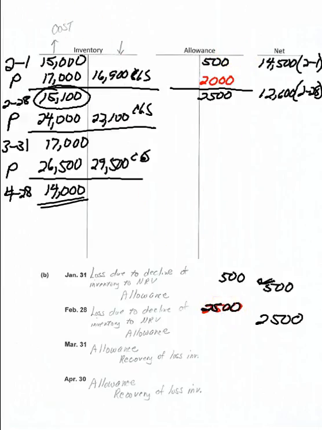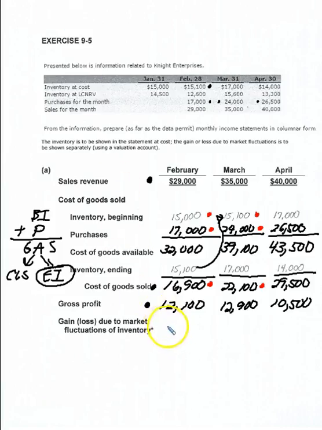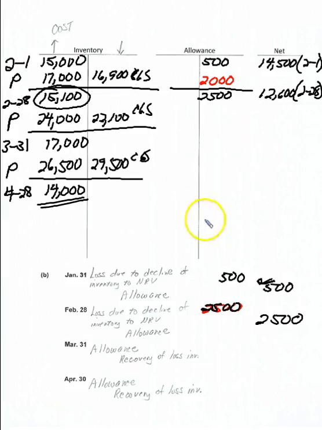So we would have a loss of $2,500. That loss would get reported over here on the income statement. So where we saw earlier in exercise 3 where I could debit a loss or debit cost of goods sold, if we debit the loss, that loss gets reported below gross profit. And I think I made another mechanical mistake. Let me correct this, this should be $2,500, shouldn't it?